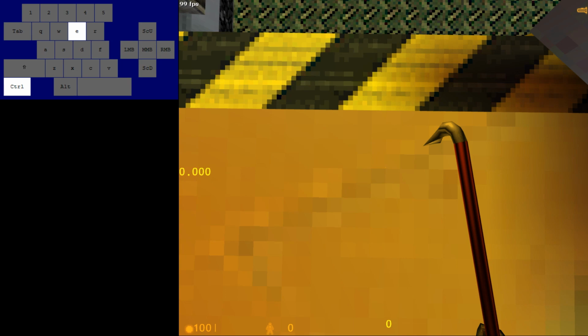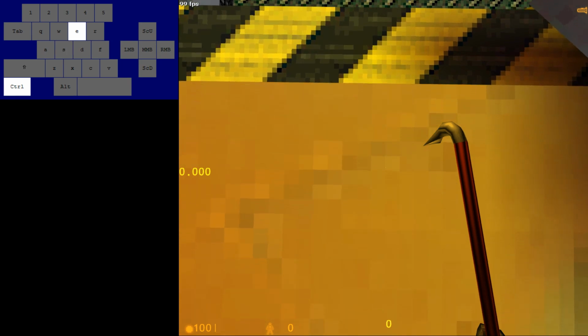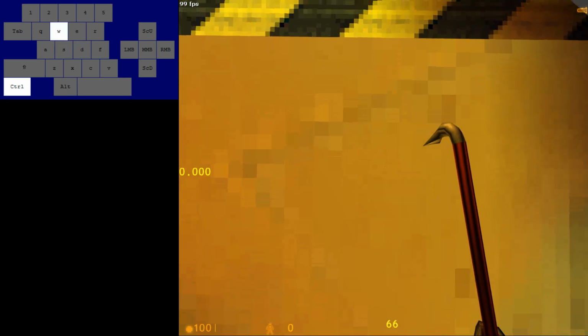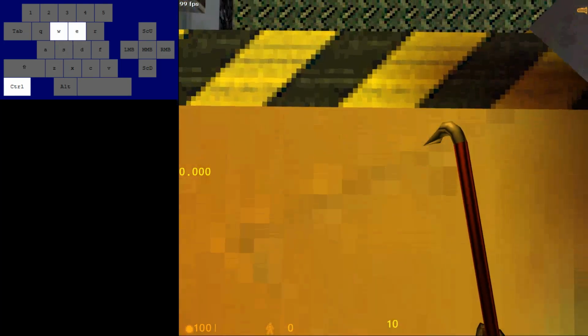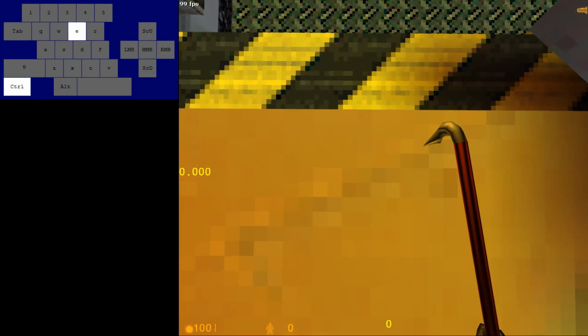So when you're right above here, and keep in mind that I'm holding E to move very slowly while I'm on the ground here, because holding control, you move upwards of 100 move speed. When you hold E, you move only at a mere 10, making it very easy to line yourself up.